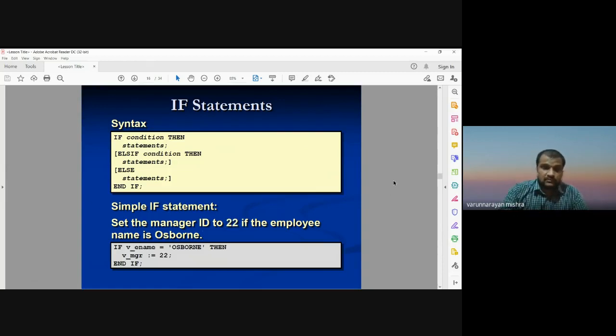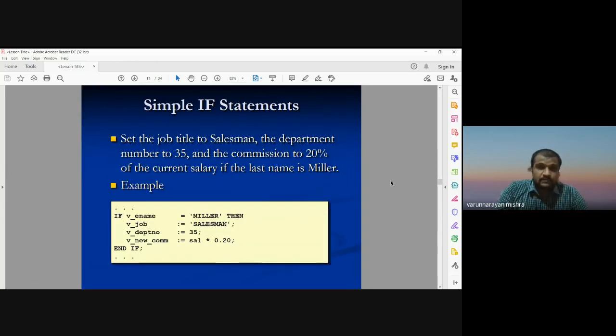Okay, now another example of a simple if statement: how to set the job title to salesman, the department number to 35, and the commission to 20% of the current salary if the last name is Miller. If the last name of an employee is Miller, then he will get an increment in the salary of 20%.